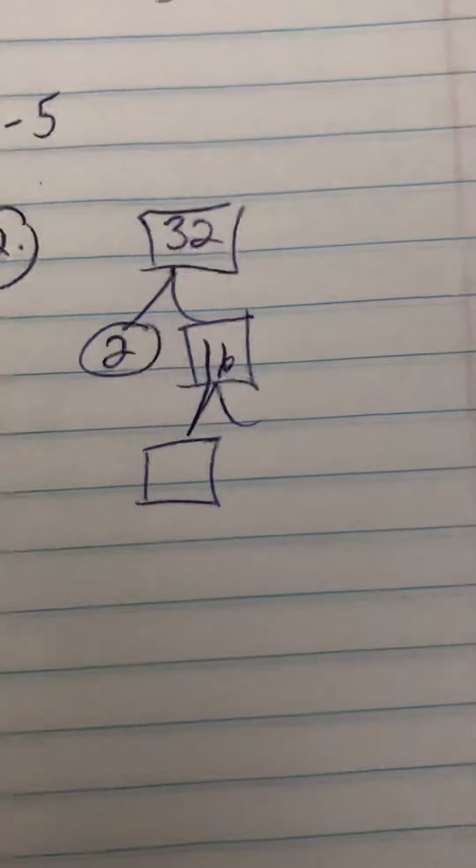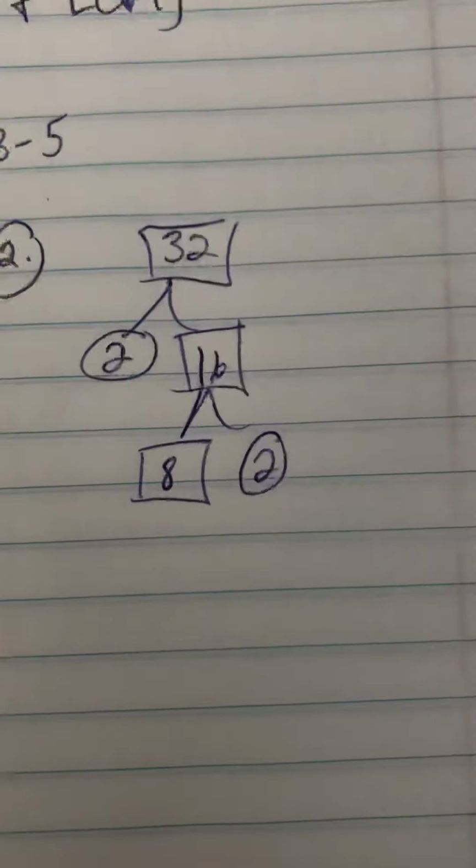All right, number 2. Got my allergies going, guys. Sorry about that, I'll keep sniffing. 32. Remember, we start with 2 because that's always the prime number. 2, and then half of 32 is 16. Then we do this one right here, which has another box. You have to think about how you break it down, because you could do 4 and 4, and then you'll just have more prime numbers. But this one will be 8 and then 2.